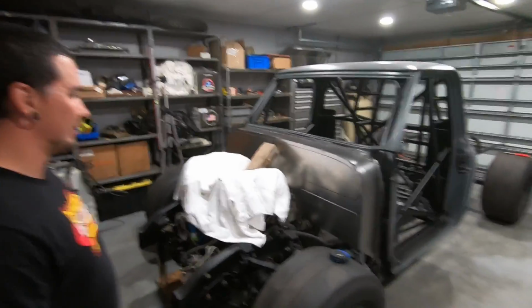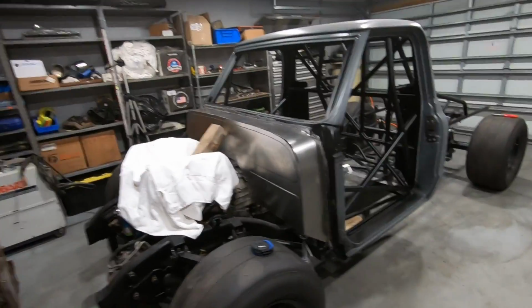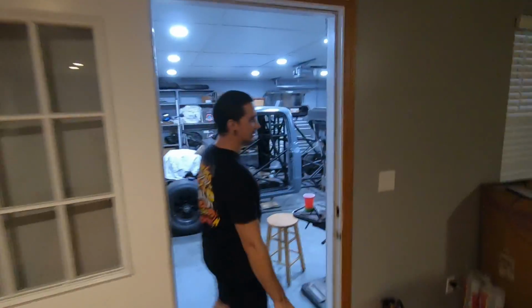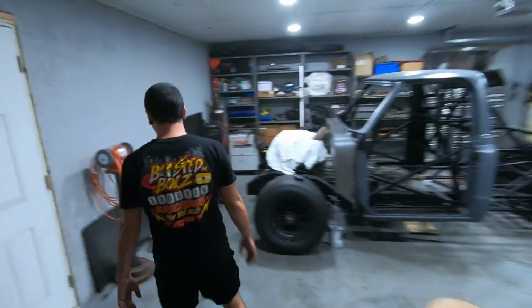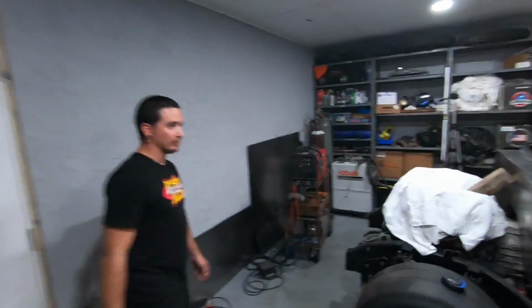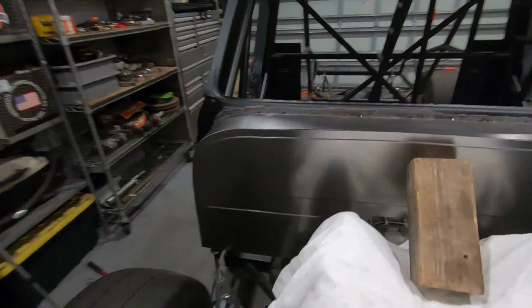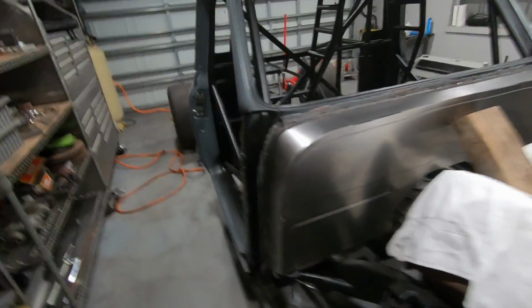Yeah, honestly, not bad. Funny side story is we did this out here, but we actually made the bead rolls in the living room here. Kind of moved all my other junk out of the way. Problems of a small garage, but we made it happen because it is dark outside with no added light. So you gotta do what you gotta do. But yeah, this thing looks freaking awesome, man. I'm really happy with how that turned out.